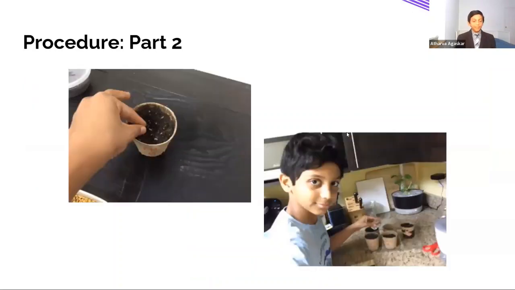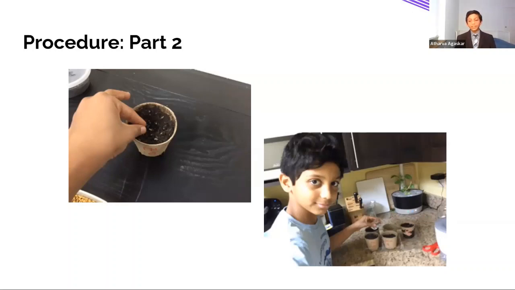The second part of my procedure included planting and growing. The first step was to keep all 5 planters in an indoor location, away from direct sunlight, under a plant grow light, and I simulated a natural environment by turning the plant grow light on in the morning and turned it off in the evening. Then I planted 5 fenugreek seeds in each planter, and I kept note of each of their locations.